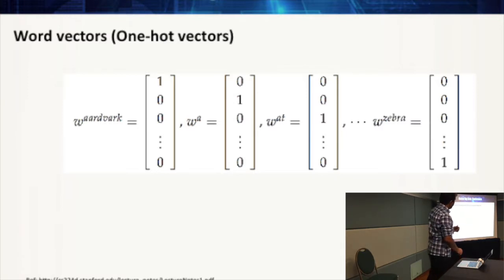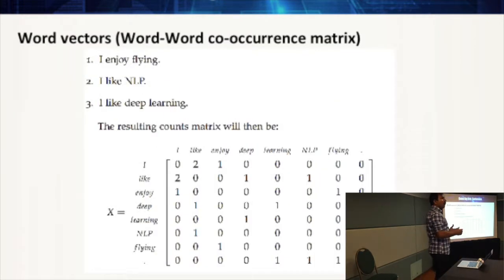And hence came another way of creating a vector called the co-occurrence vector. In this approach, you identify what words come before and after this word, and that will have an impact on how the vector is defined. Let me repeat: the words that appear before and after will have an impact on what the vector will be for this word. That's the co-occurrence method.